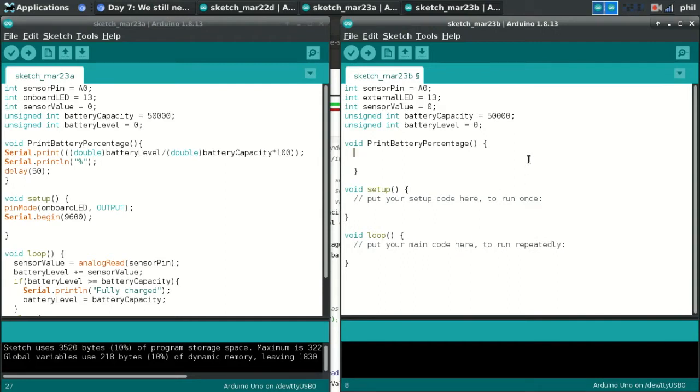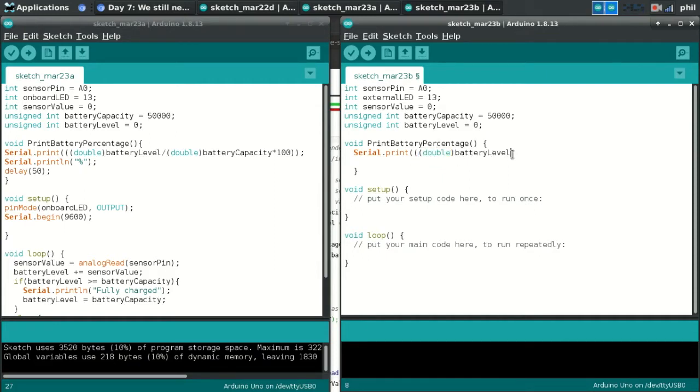Inside of that sub function, we'll call up serial dot print. We'll call up a double, and we'll call up battery level. Now, calling up this global variable, even though it's an unsigned integer called battery level set to 0, down in this function we convert the unsigned integer value to a double, which is a decimal place value.